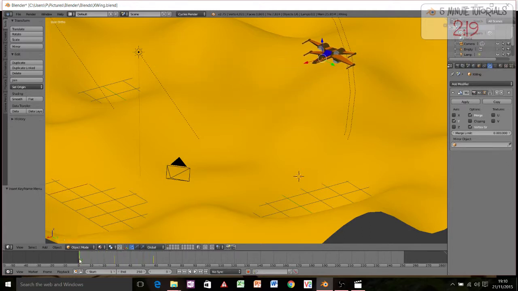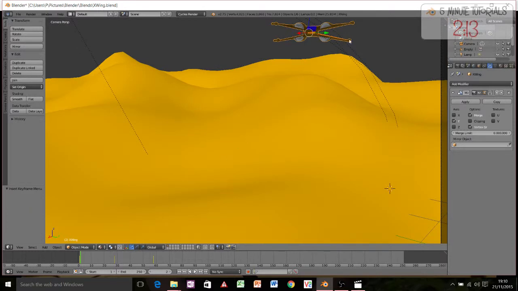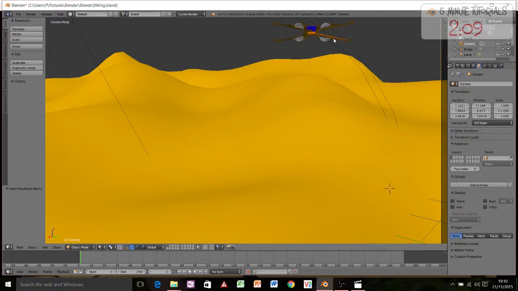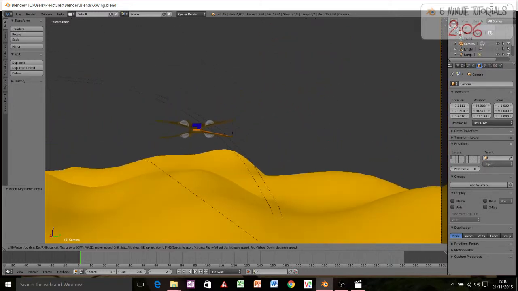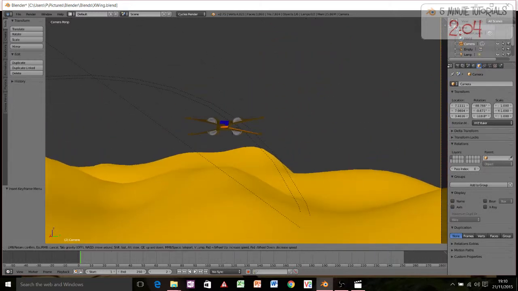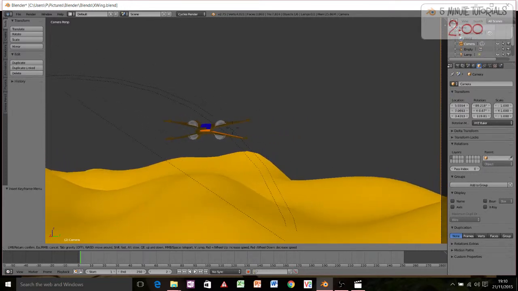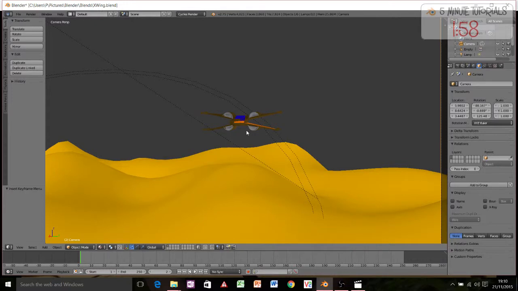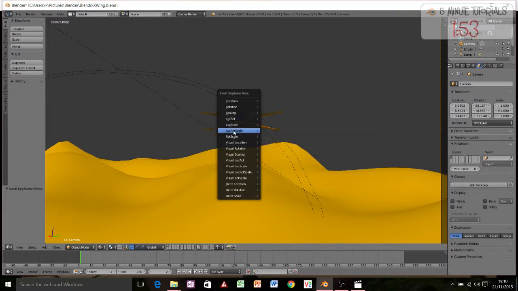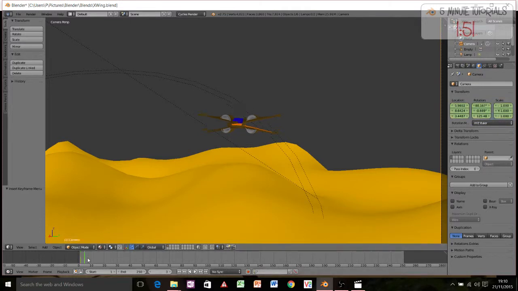The same way that we moved the X-Wing, you can also move the camera. So let's have a look at the beginning. 0 on the numpad, you can just about see it. If I right click on the edge of the camera, Shift and F is a really useful keyboard shortcut. You can kind of move it with the mouse and then go in and out with W, A, S and D. So we'll start looking like that, and then click to finish, kind of walking around. I to remember LocRotScale. And then move along the timeline.